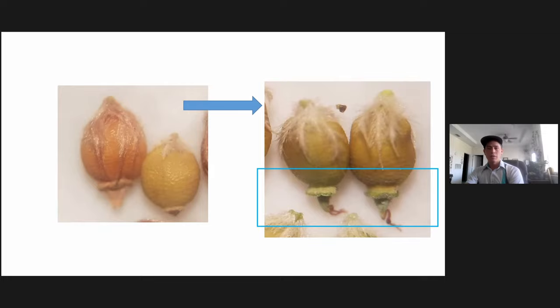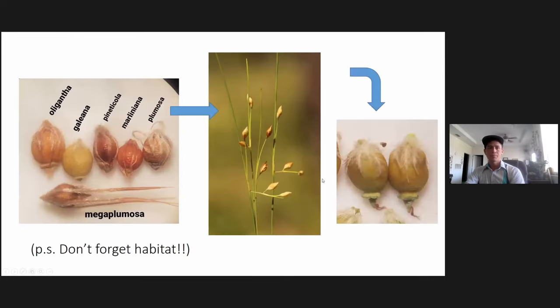So once again, just reviewing those two really key characters that separate these two. We start out, we see these achenes are plumose. We're looking at spikelet characters. It helps us to get back into the achene characters. And then we cinch the deal with habitat. You can just see the diversity, the six species in Florida with plumose bristles. Some of them can look pretty similar, but there are really crucial differences when you start to really dissect those characters.